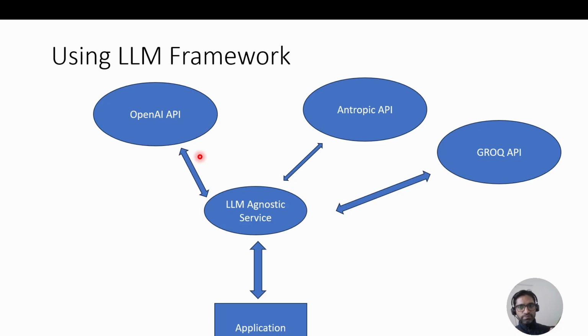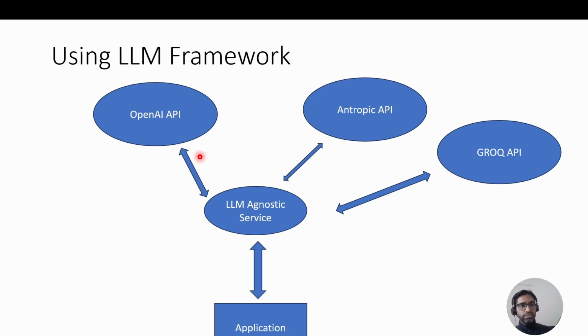And this is applicable not only for the LLM providers, but also if you are building applications using different vector databases, maybe ChromaDB or Pinecone. If you want to replace one vector database with the other, the same thing will happen: you need to write your code again. But if you are using a framework, then all you need to do is replace maybe a line or two, maybe the name of the module which you are going to use. So this is one reason why you should use an LLM framework instead of writing standalone services which are specific to an LLM provider or a vector database.